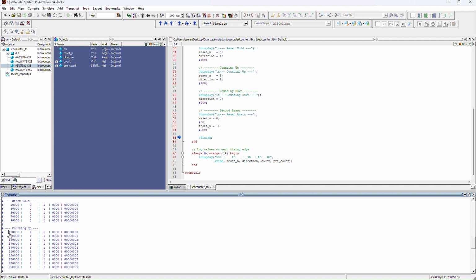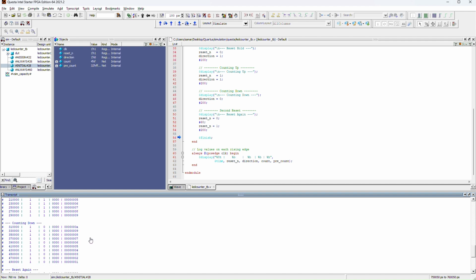Since it will be sampled here, the value will still be 0, and the direction being made 1 is sampled here. So at the next rising edge of the clock, the value starts increasing. Hence we have this normal functioning, where you see that even after direction being made 1, there are still zeros. And then same goes with countdown.